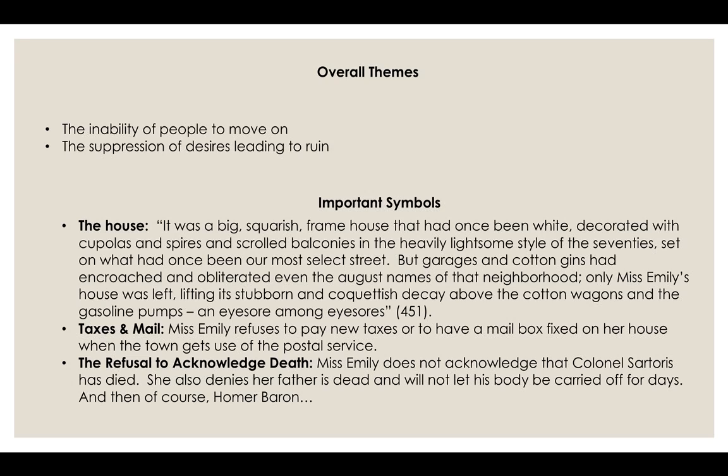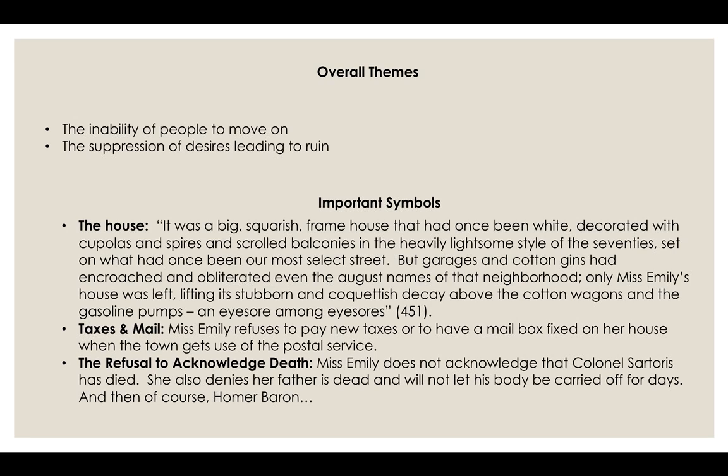This used to be a nice street, right, in the Old South. And in the New South, it's become kind of an industrial type street where businesses do their business and operate. And Miss Emily's house is described as being stubborn, right? Just as Miss Emily is stubborn and refuses to move on, her house is described as being stubborn, right? It will not move, and it shows its decay, an eyesore among eyesores. So the house itself is very symbolic of Miss Emily's inability to change or move on, even as the world is changing around her.